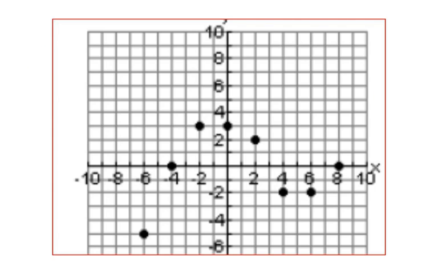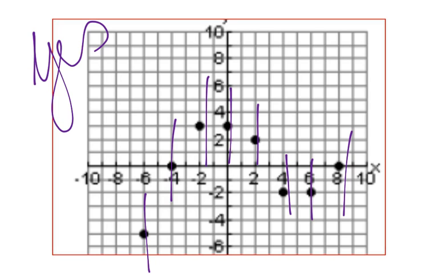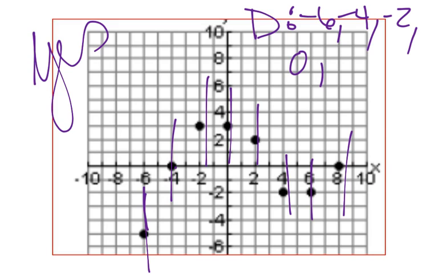If they give you a graph with a lot of dots, you look and see, can I ever draw a vertical line and hit more than one dot? And I can't, so it passes the test. So yes, it is a function. To figure out your domain, it will be a list of all of the x values. So here's an x value at -6, at -4, -2, 0, 2, 4, 6, and 8.